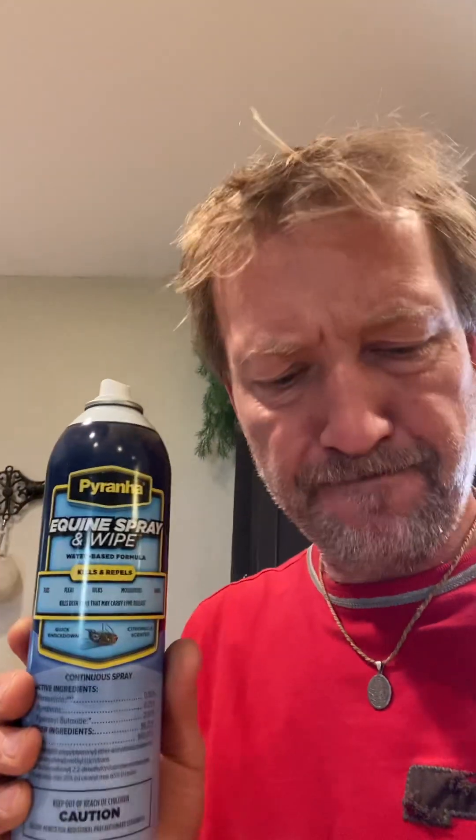We're going to do a video of all the defective Piranha Equine Wipe and Spray Bottles. I'm going to take the cap off each one so the weight is even, and we'll show you the lot number for each one and the weight on the scale so you can see how much is left. There might be a few close to empty ones in here — we kept those to show the weight of the empty ones. I'll also go to the store to buy a full one to weigh it so we know the starting weight. Here's the first one.